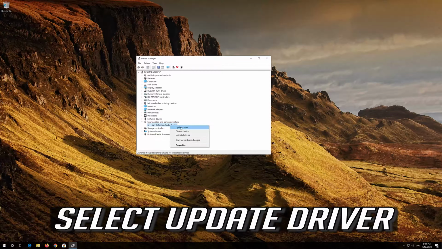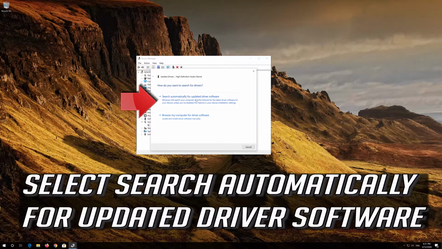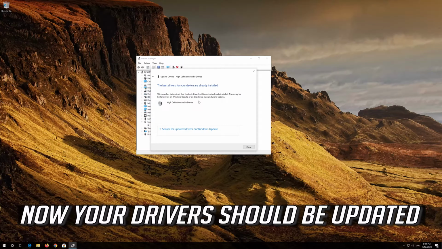Select Update Driver. Select Search automatically for updated driver software. Wait for your audio drivers to be updated. Now your drivers should be updated.